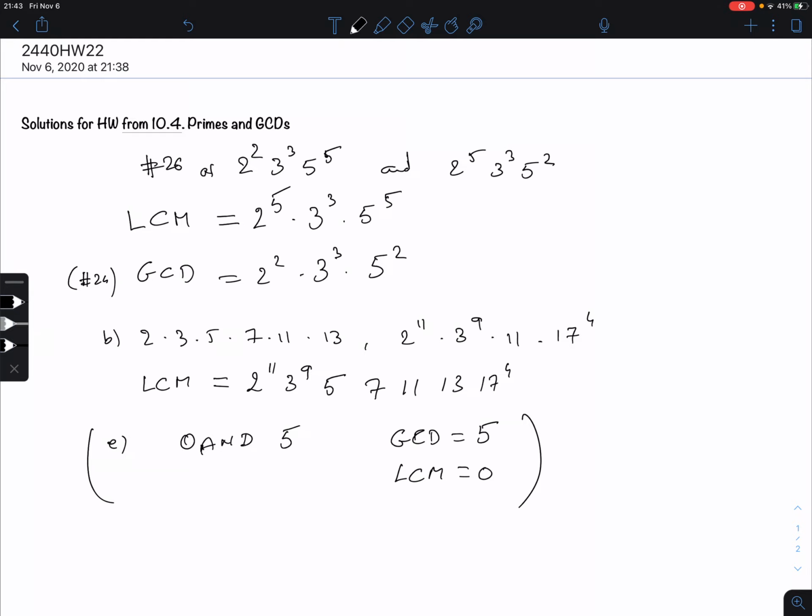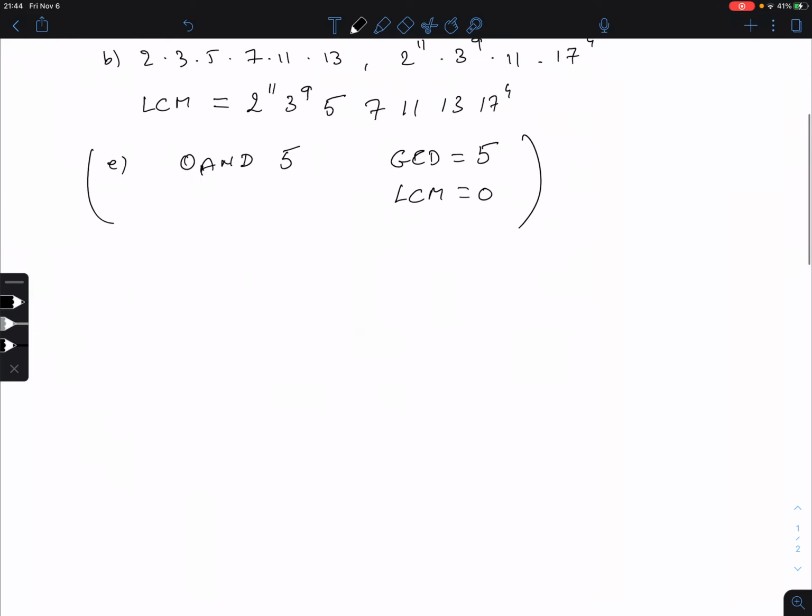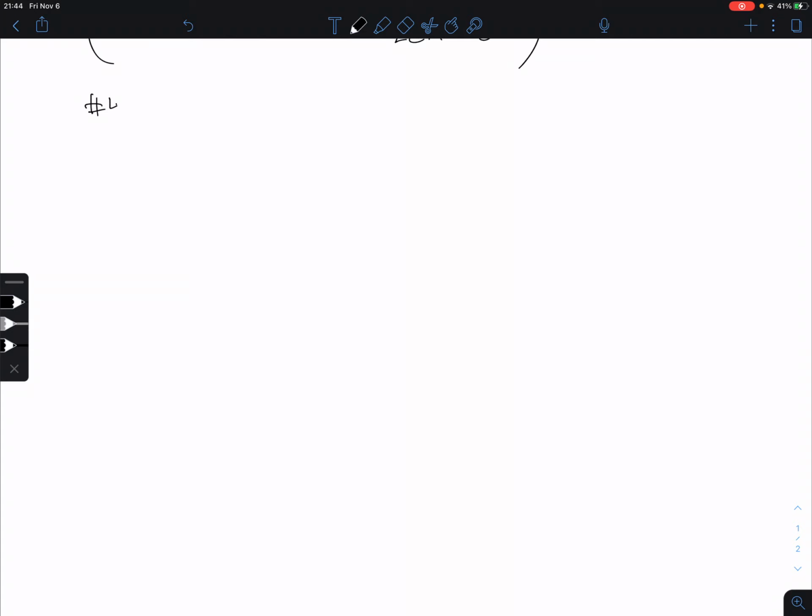Now, a little bit more challenging is the other question, number 40, right? That's a little bit more work, so let's spend a little bit more time on this one. In 40, let me do the last 5. Let's start with E, the GCD of 101 and 203. And it's not just that. We have to write this number as a linear combination of these two. Let me show you how I do this.